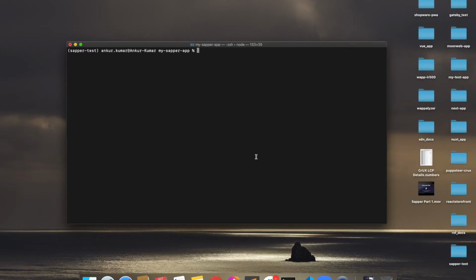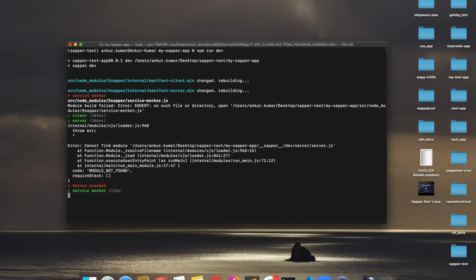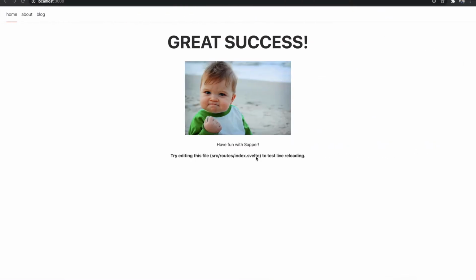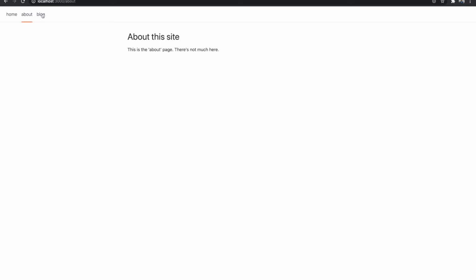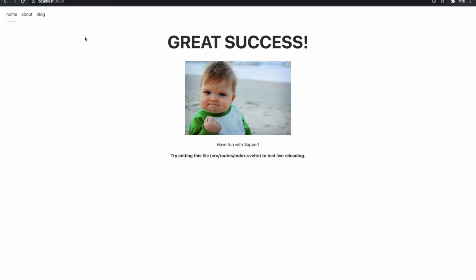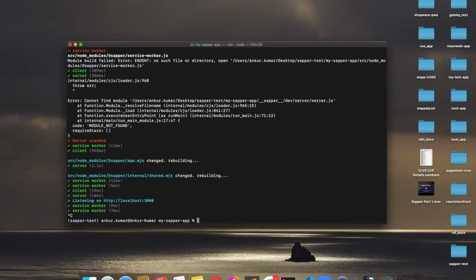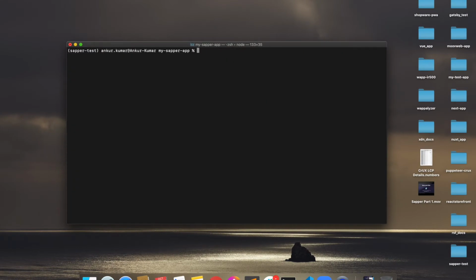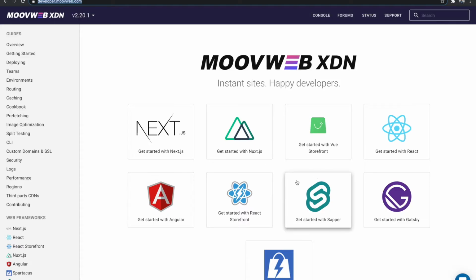Right, so let's first take a look at the project running on my local system. We can then simply do npm run dev, and as you can see here, it's a pretty lightweight site. It only consists of a few pages. It's simply a very basic blog site. That's all there is to it. I do want to highlight that all of the steps we'll talk about here are documented on developer.moovweb.com, as you can see over here.